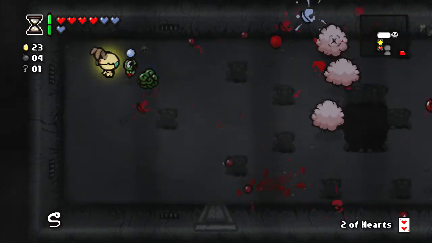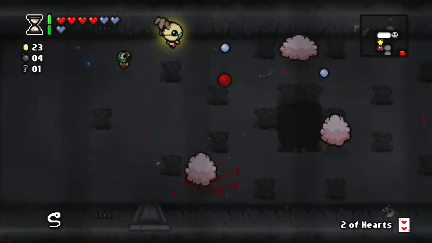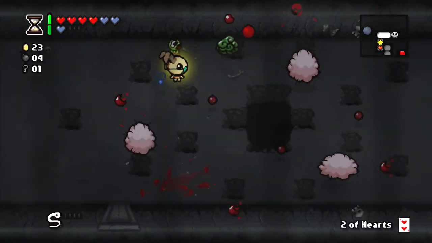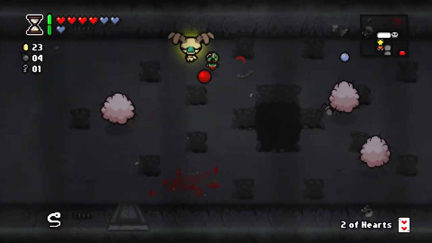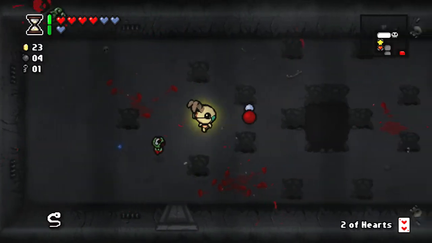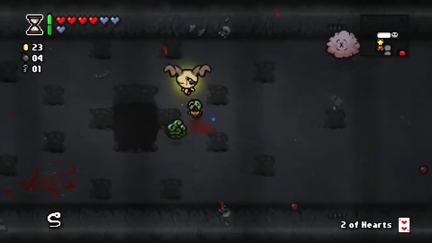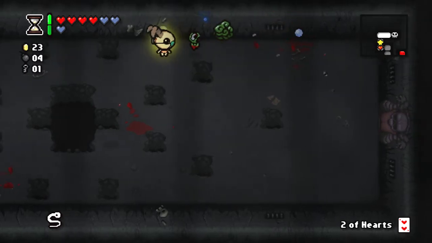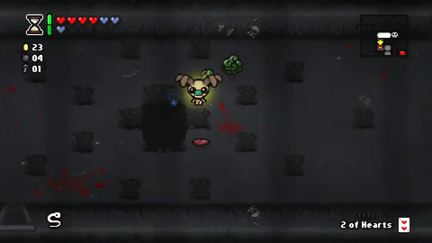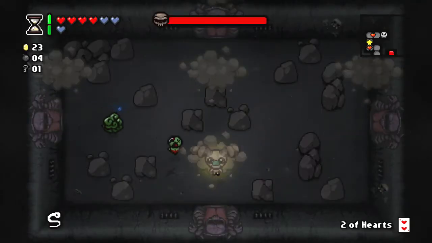Okay, okay. Annoying room again. At least we've got plenty of range to counter them. Oh darn, he shot twice. Ah, the boss room. Good. We haven't been to the item room yet, but as we have so much health, I do first want to go for the boss.